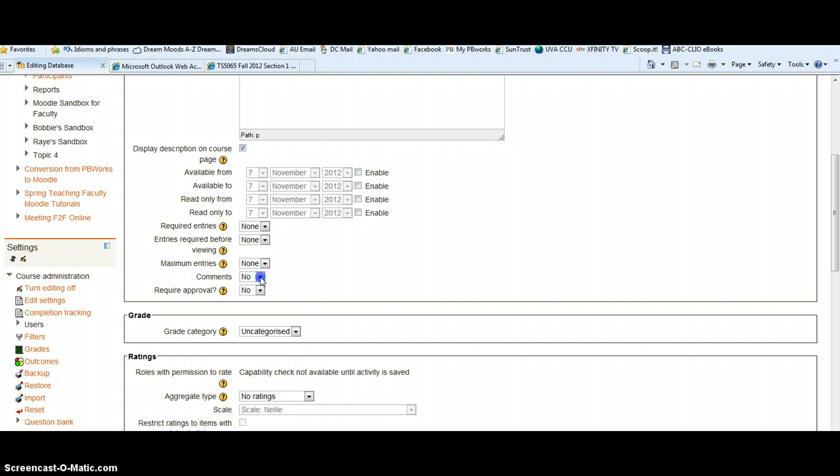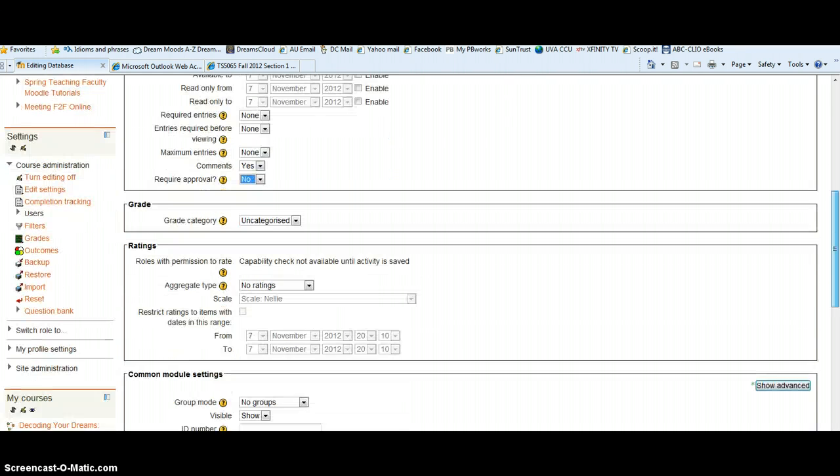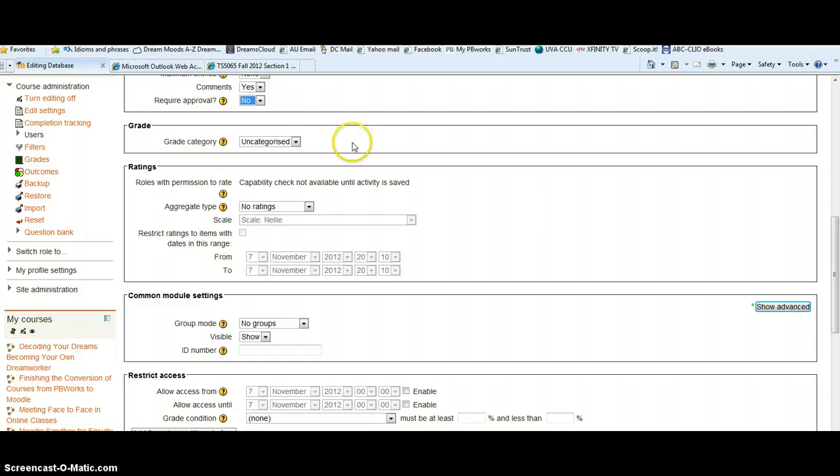You can set it so that others can comment on it, so I'm going to select yes on that. Require approval, so that if you want to approve the entry before everyone sees it, you can select yes, but I'm going to leave it at no. If you've got a grade category selected and you want it there, you can select a category for your grades.